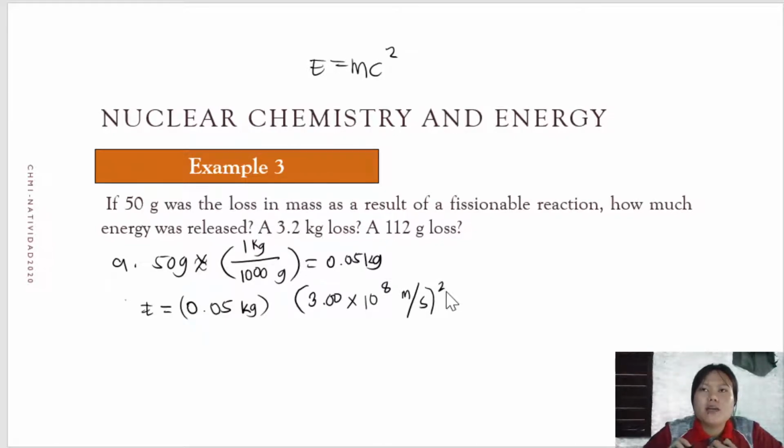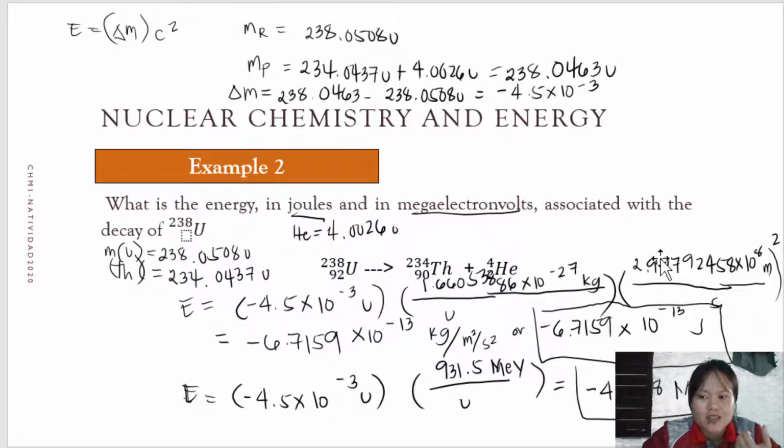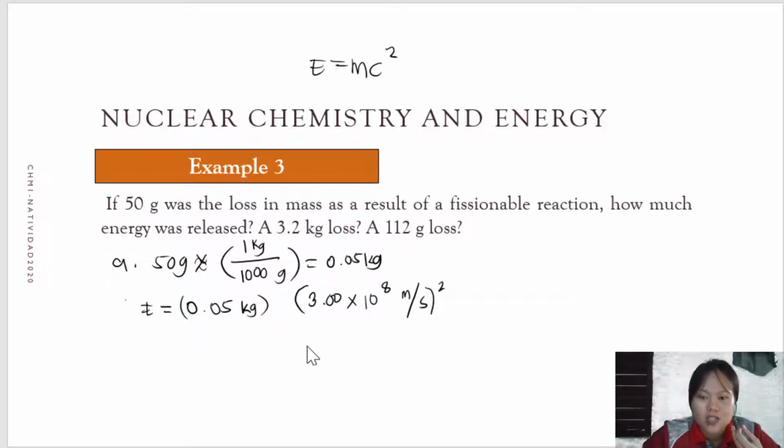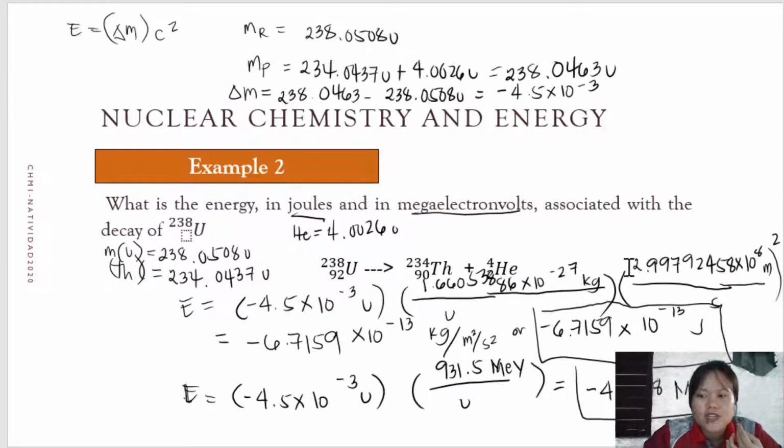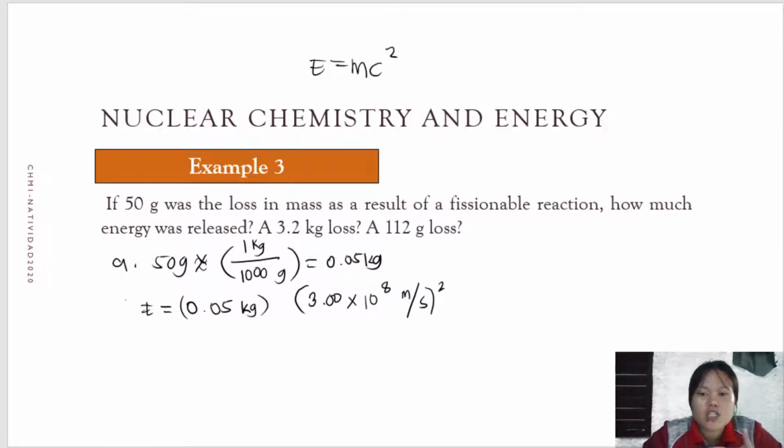Okay. Normally, sige, para i-standardize natin, if in case lang I am not specifying to use yung massive decimal places, you can opt to use the 3.00 times 10 raised to 8. Kasi this is very much prone to error, okay? But if I specifically stated in the problem that you have to use yung specific na value of the speed of the light, so ito yung ibig sabihin nun. But if in case you could just specify, you can opt to use this 3.00 times 10 raised to 8 meter per second squared. Okay, so calculate natin siya.